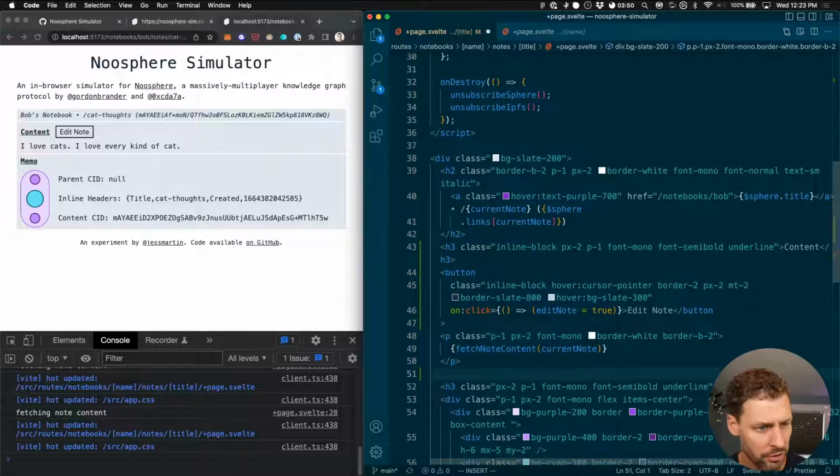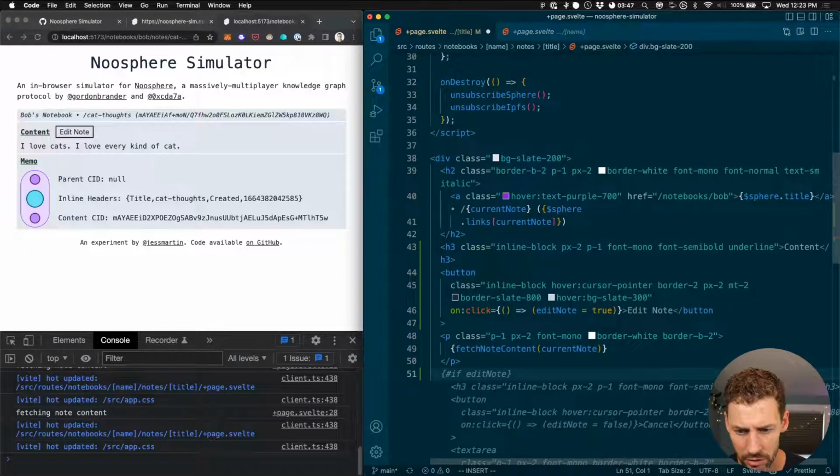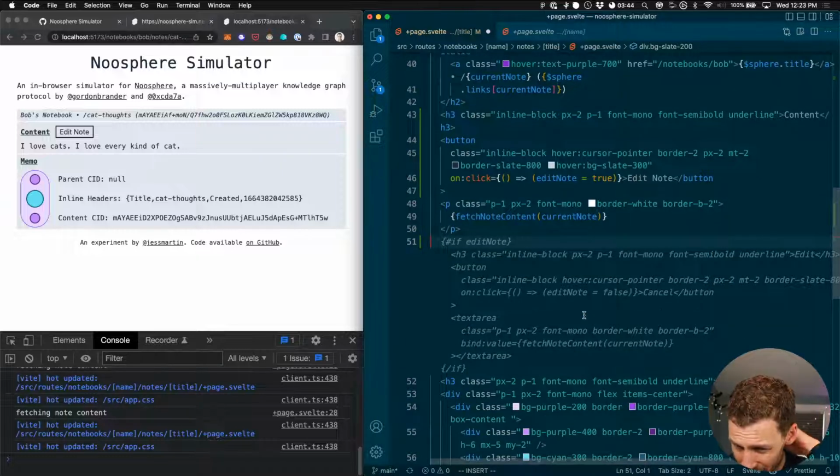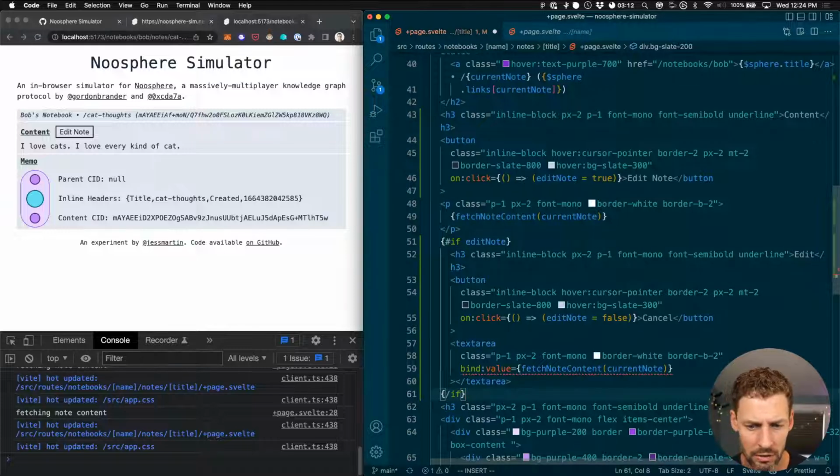Let's go ahead and add a section underneath the paragraph. All right, Copilot's suggesting some stuff. Let's see if we agree with it. One of the things that I've noticed with Copilot, by the way, is it has started reading my other files and auto-completing from code that is in other files in my repository. I don't think it was always doing that. I think it was focused on a single file at a time and then pulling from its corpus. So this is being inspired by some code that was in another page.svelte, which is kind of cool. I'm going to hit tab, see what Copilot has given us.